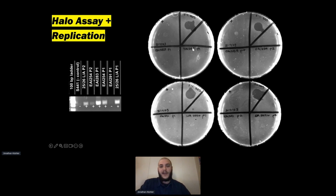to knock out function. And then I chose one mutant to substitute by just switching the residues at that particular site to see if I would still get activity or cleavage at that particular site. And you can see that among our wild type populations, we get clearings. In our insertion mutants and our substitution mutants, we don't actually see any clearings. But when we screen for virus replication, we do continue to see at least levels of virus replication. So we know there are active virion particles, and we did go on to at least visualize these on the TEM, the electron microscope, to make sure that there were viruses in these particular supernatants. So we do see at least active replication and budding of viruses from cells.